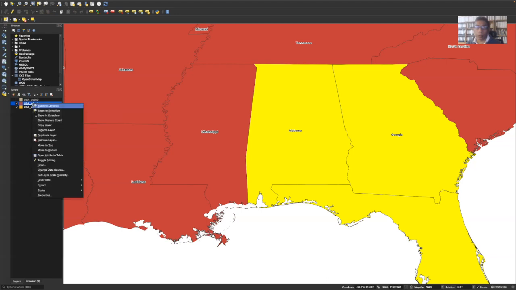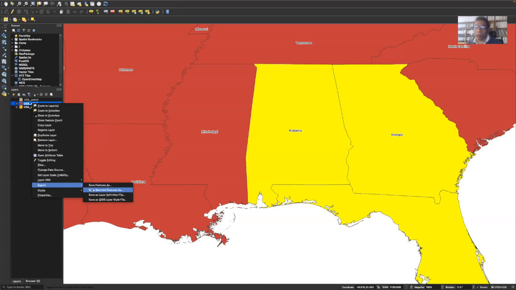So right click it. This time we are going to the menu export. Export. What are we going to export? All the features or only the selected features? We have to get the selected features on, because here we have selected several features. Now what we are going to do is we save the selected features only.